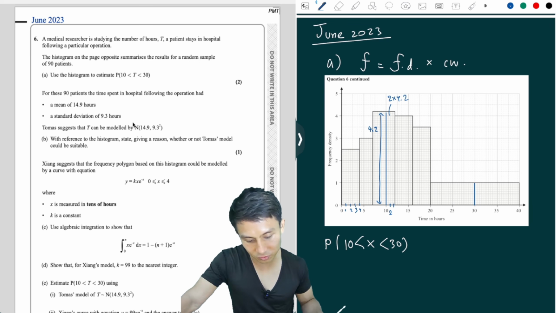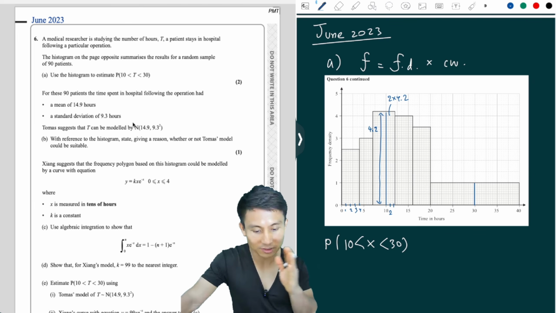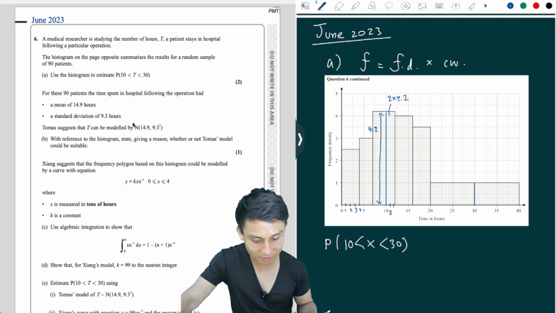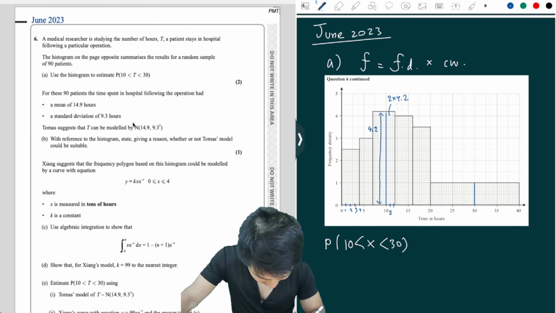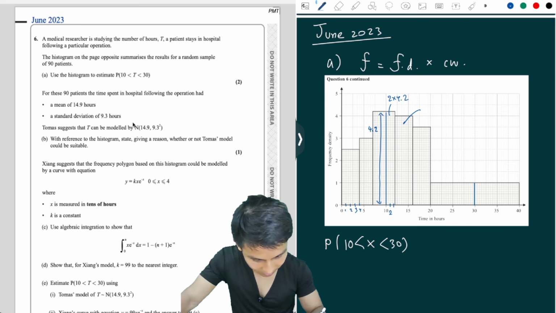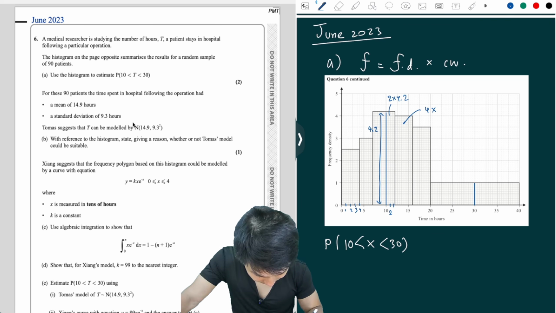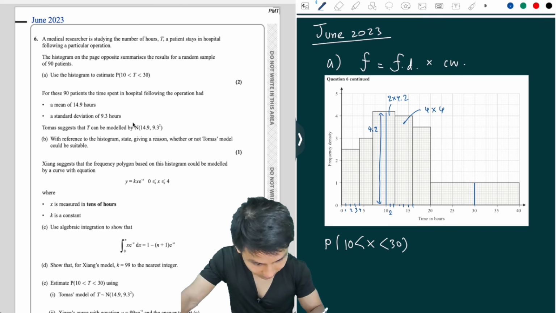Okay, that's 2 times 4.2. You've got to be careful because they might have different scales, like the division of the scale might be different for the x and the y axis. And then, okay, we got that one fine, and this whole bar is just 4 times. The width is 1, 2, 3, 4, yeah, so that's 16, that's easy.